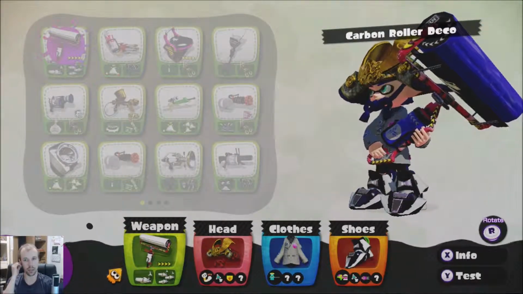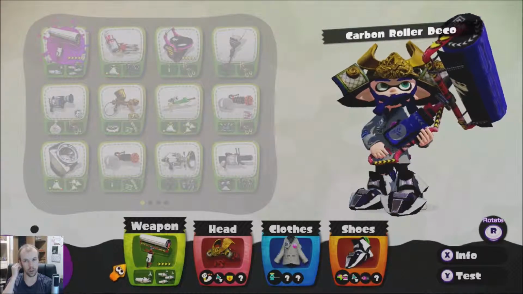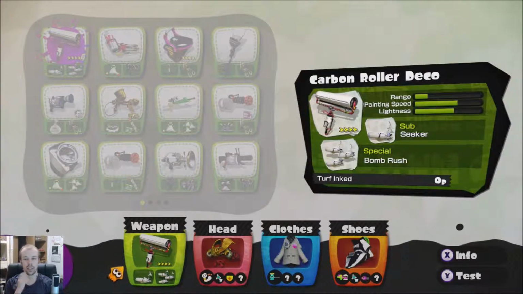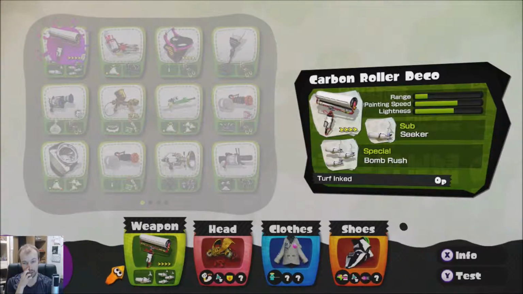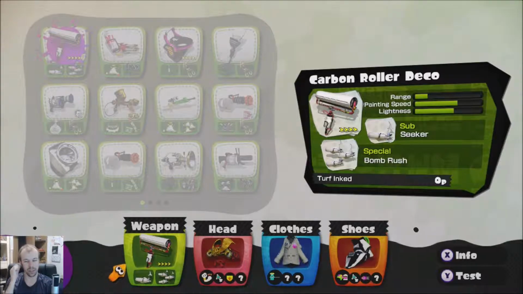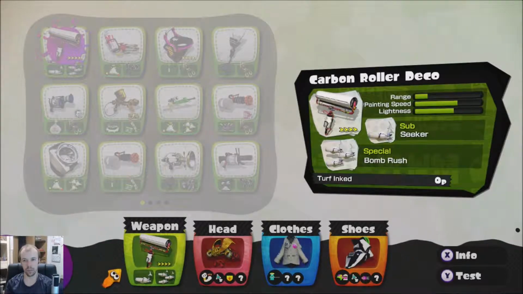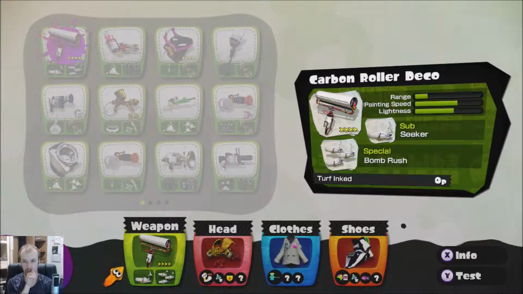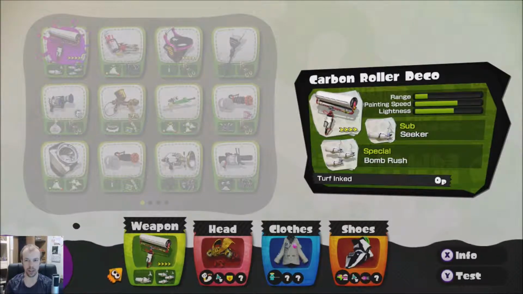Got the Carbon Roller Deco, or Deco, however you pronounce it. It's got the Seeker and it looks like Bomb Rush, which is really interesting with a Seeker, because the Seekers are like heat-seeking, I guess, as the name suggests. Anyway, so we've got the roller.